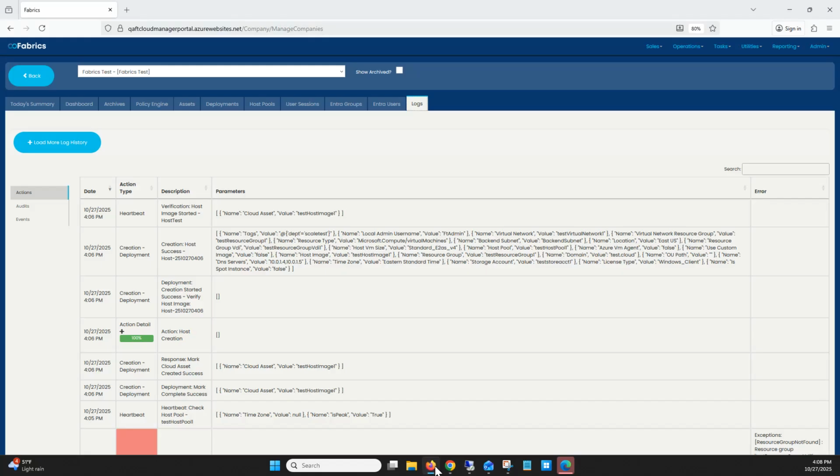And again, the amount of time that it takes to create a host varies greatly. It depends on the type of VM you're using, the SKU, the location, how busy Azure is in that location. Sometimes hosts will create in as little as 2 to 3 minutes, and sometimes it'll take half an hour. So how long it takes is dependent on all those things.